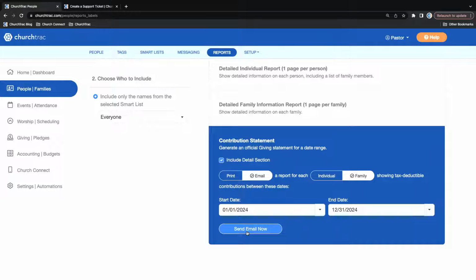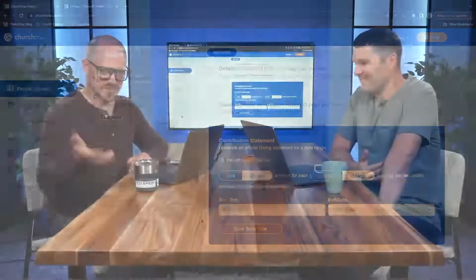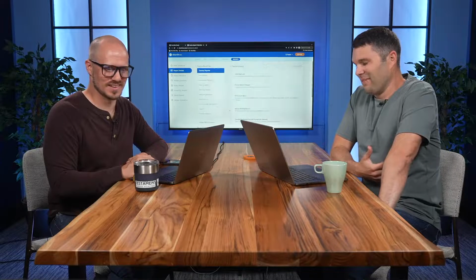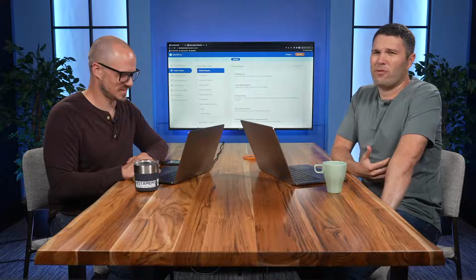But you can go ahead and send that contribution. You click send email, it's done. You've sent that email, and you also get a report showing the people that did not receive it, which is really nice. It'll show you who doesn't have an email on file and whose email bounced, so that you know who to update. And also just who didn't receive it, and you can send it to them some other way. So that's just the quick overview in reports.